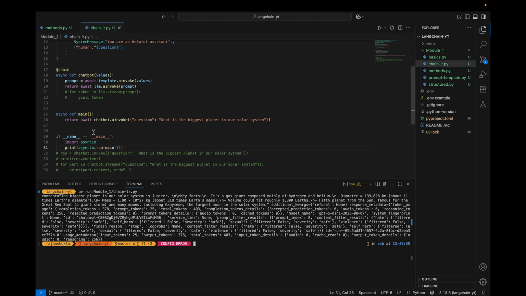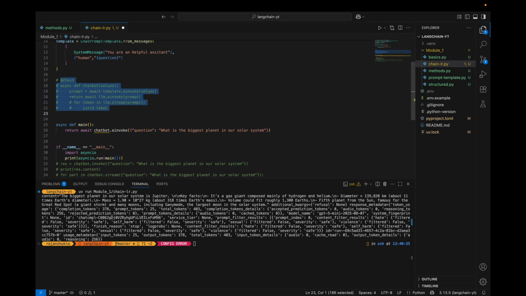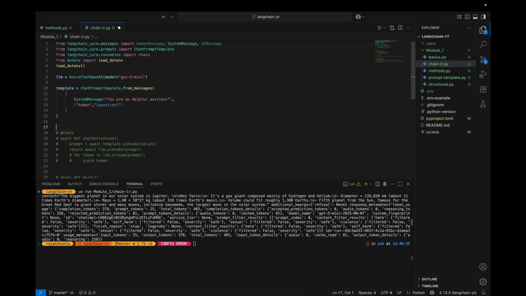Now let's learn the declarative way of doing the same thing that we have been doing, like chaining the prompt and the model. So let me comment it out. This one is the handy one. Let's combine them with the OR operator, this pipe operator.